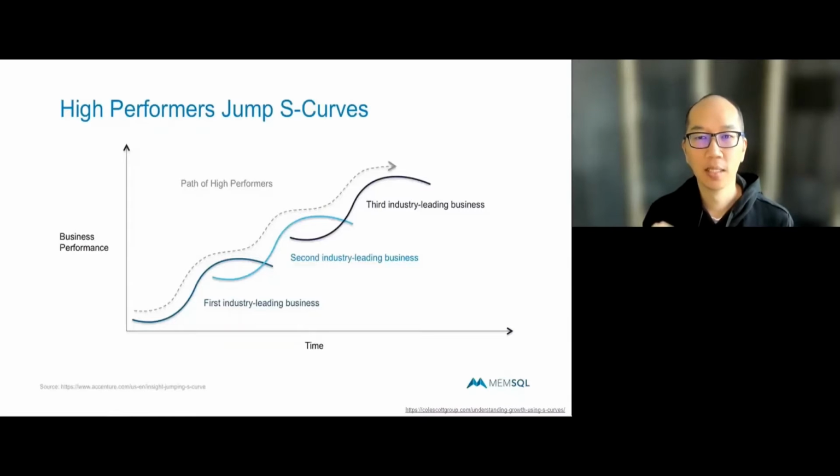The idea is that when your first product goes into decline, you already have a second or third product which takes over so that the aggregate growth keeps going. It's called overlapping S-curves because it's essentially referring to the shape of growth of the product life cycle. This is how high-performing organizations are able to maintain growth, even though they also have to respect the product life cycle. They just have more products. So the idea is that you have second and third products to replace the growth that is eventually, inevitably, slowed and lost for previous products.